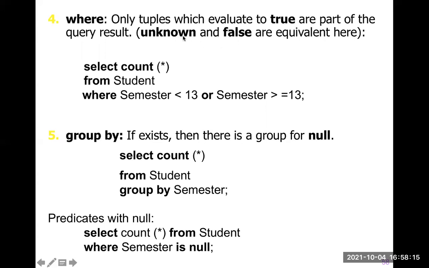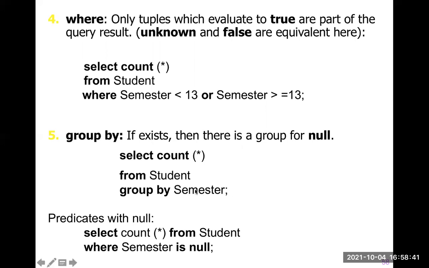So unknown is considered equivalent to false. So if semester is null, then null lesser than 11 or null greater than 13 is unknown, and unknown or unknown is unknown, so equivalent to false.